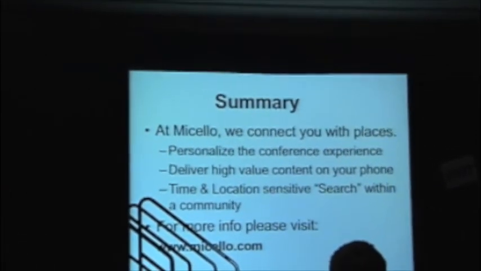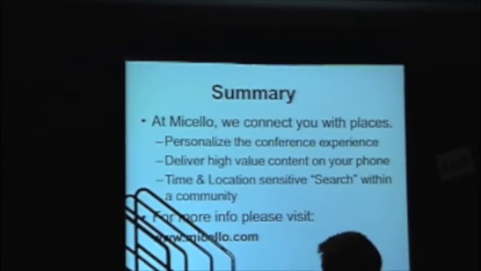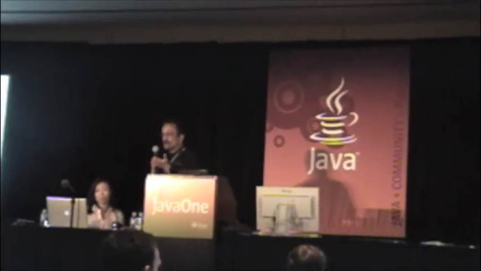So ultimately, what we do is enable you to connect with places. What you want when you go to a place, and I think another speaker talked about this, is a personal experience. So you want the application to know who you are and deliver high-value content to your phone. And it's important that the information be context-sensitive and time-sensitive. So don't tell me something that's happening somewhere else. I'm here, so tell me what's happening here. And we are able to deliver that information to you.